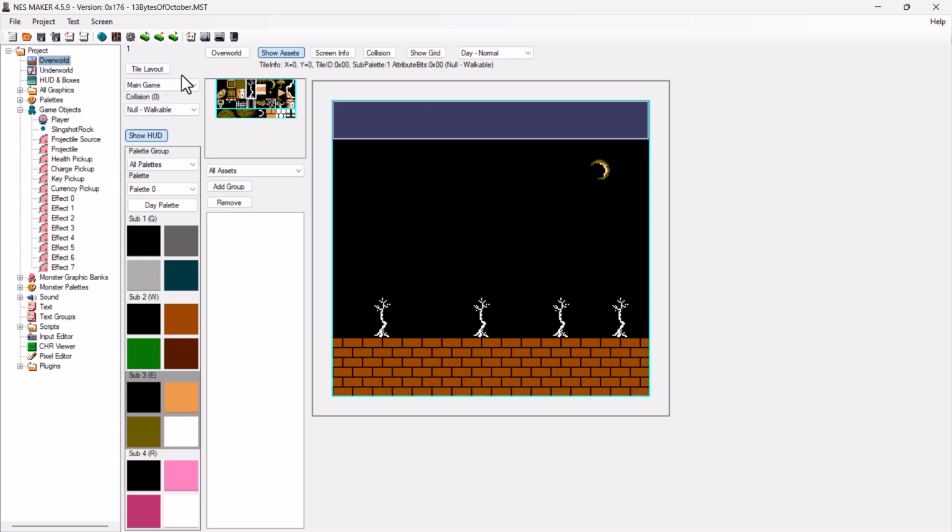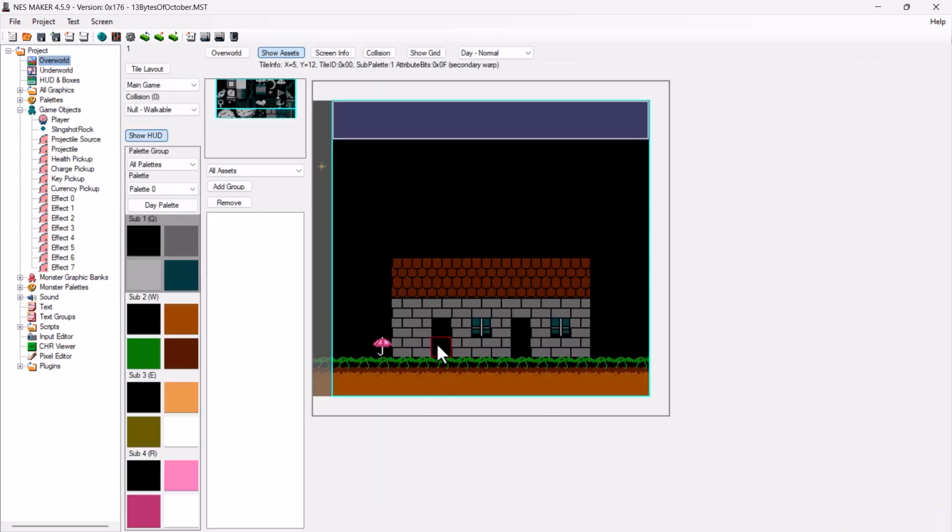So I'm going to go back to my screen that I set those two warps in. And this one is going to go to the same place. This one is going to go right to where I told it to, that screen down the bottom, down here. The new warp, the secondary warp, is going to go to screen 0F, which is the same as screen 0, 1, 2, 3, 4, 5, 6, 7, 8, 9, A, B, C, D, E, F, 0F.